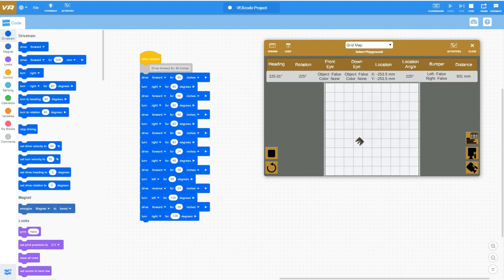Okay, so since we turned left 135 degrees to get this orientation and be facing down this way, we're going to turn right 135 degrees to get back to where we started. Now, the only thing that might happen is when it gets too close to this wall, it could have a problem where if it tries to turn, it might smack into that wall. But it might be just perfect. So let me hit the stop button. I'll do a reset, get it right back to where it started, and then we will do a play and see how this runs.